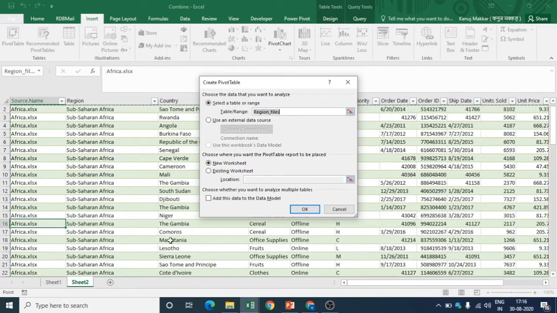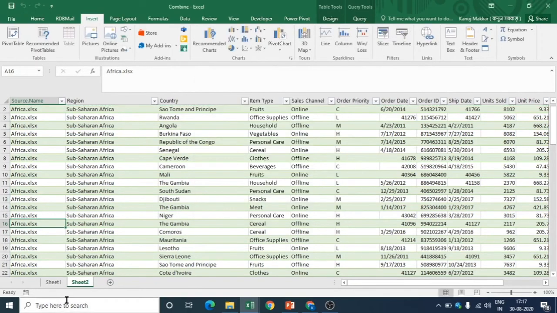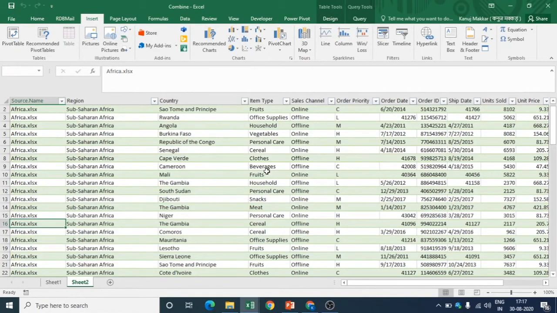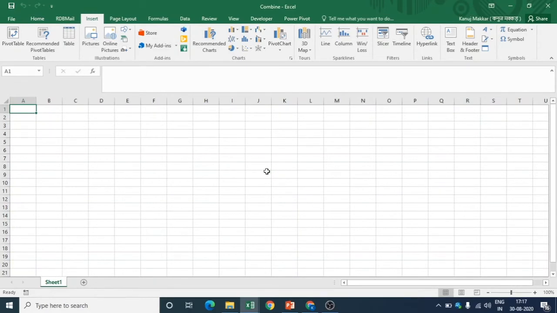But I don't want to make a pivot table like this. Why? Because if I make a pivot table keeping the data here, it will make my file bigger. Right now there are only 89 rows, but you might get data which has like 5 lakh rows, 10 lakh rows, and it would make the file bigger. So I really don't want to keep this compiled sheet in my file. So I will just cancel it and I will delete it.